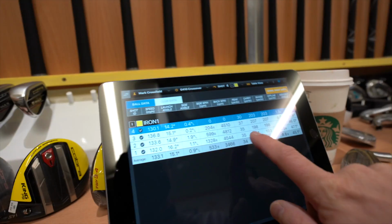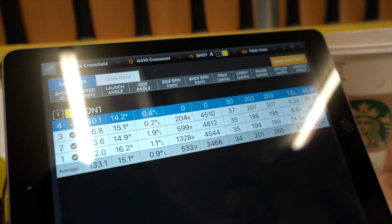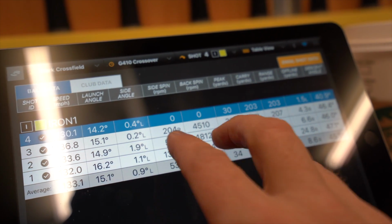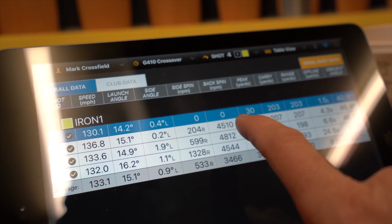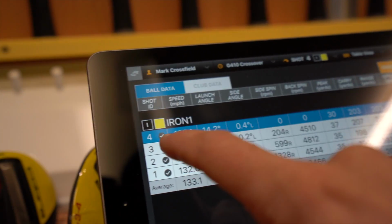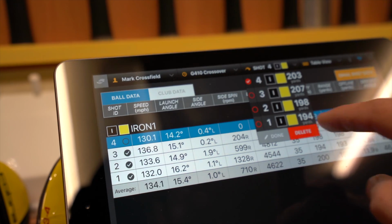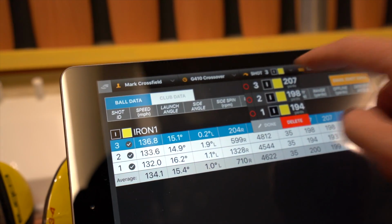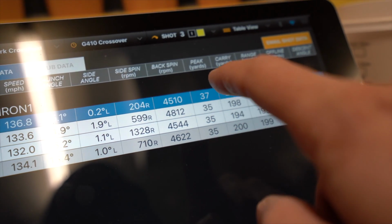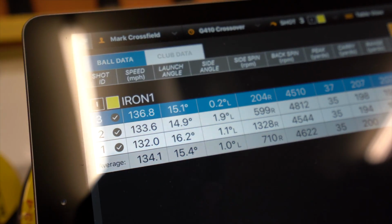Oh yeah, well the last one was a complete non-read. Often when you get a non-reader like that, it's because it's such a funky number, it all gets a bit confused, so it actually hasn't got the spin number. I reckon it would have gone down in the 2000s. So if we look at your numbers there, let's take the last one away. I'm going to delete shot 4 because it's not a full reading. So if we take the first 3 shots, your peak height is 35 yards, 37 your highest, averaging 200 carry, launching at 15 degrees.